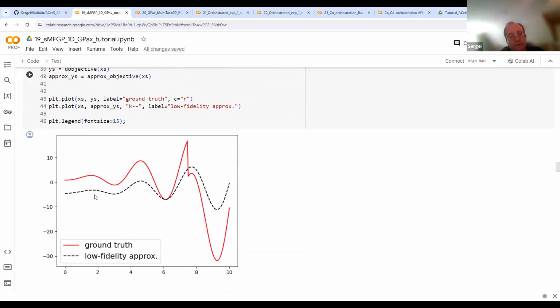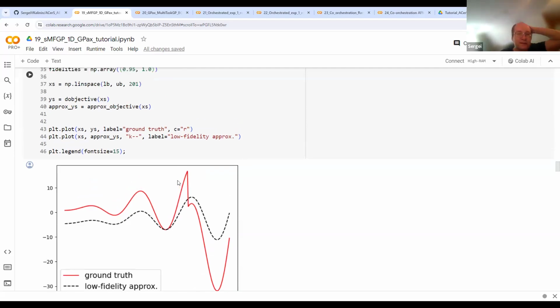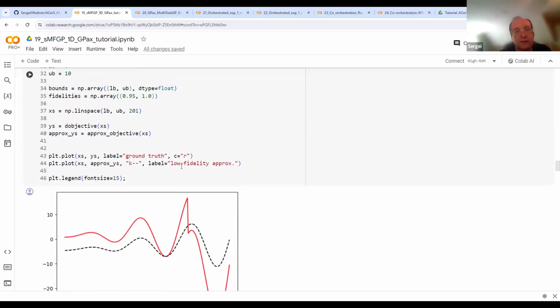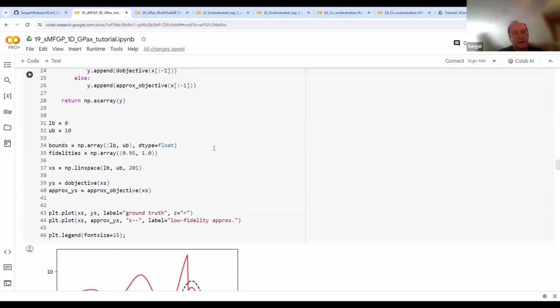And the low fidelity function is going to be just a function like that. That's a little bit closer to the type of problems that we encounter in real world situations. For example, the real system can have a behavior which is slightly different in some important detail from the approximation or theory that we use.